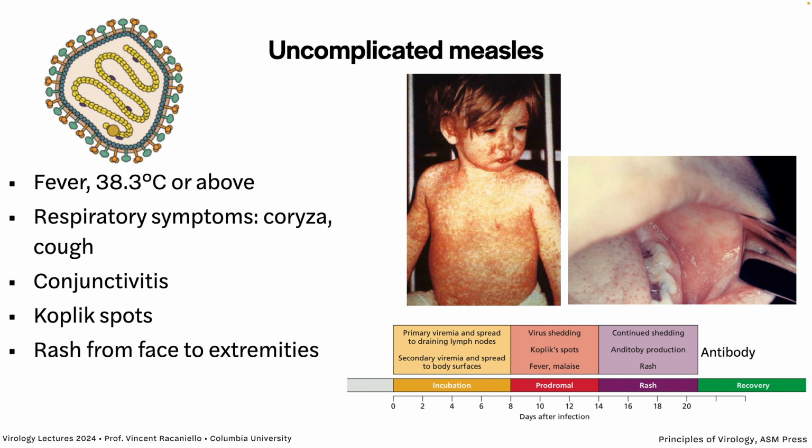So this is the mouth of a kid. Those are teeth, by the way, you see. Got some fillings there, that's a tongue. And this is the side of the cheek here. These white spots are Koplik spots. What's happening there is the virus is replicating in the epithelium and causing the cells to fuse. This is a syncytium-inducing virus, and those fused cells appear as white. And so you could actually take a little swab of those cells, put them on a microscope slide, and look at it, and you would see syncytium, and boom, it's measles.